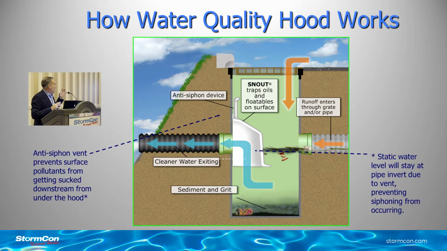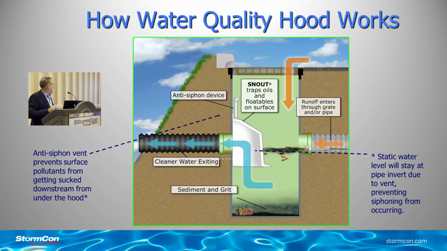And a water quality hood, our version of which is something called the Snout, which you may or may not have heard of. The general idea there is the hood covers the outlet pipe. This is the outlet pipe right there, and this is the hood that covers it. And we have a booth down there on the floor. It's just open on the bottom. The hoods are open on the bottom. The water just flows up right underneath.